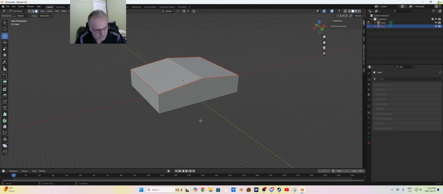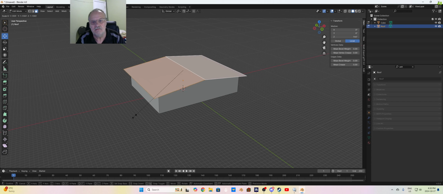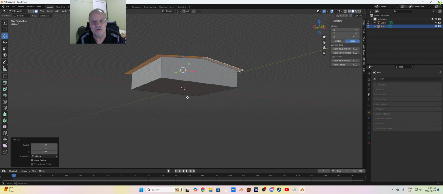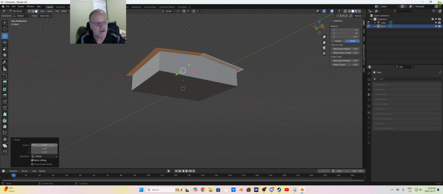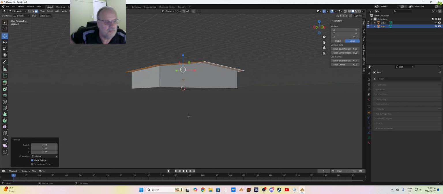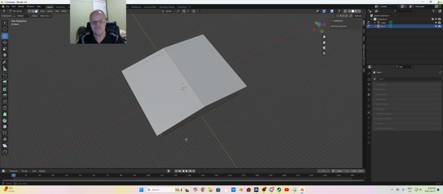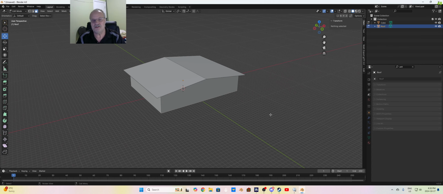Okay, so we've got the two faces. I'm going to create a bit of an overhang on the roof, okay? The way that's done is we make sure we select the roof, we make sure that we've got the two faces highlighted, we press the S key, we hold the shift key down, and then we drag until we're happy with the kind of overlay that we have, right? Now, we could go down here and we could change that. We could be much more precise with what we're doing. I'm not going to do that, but we could. Okay, so that's our roof.